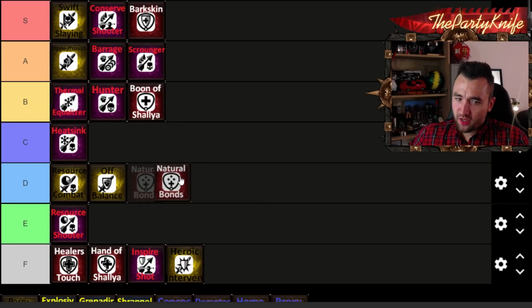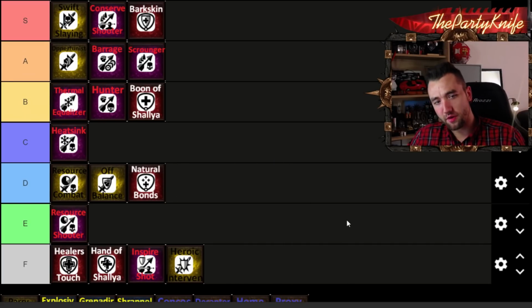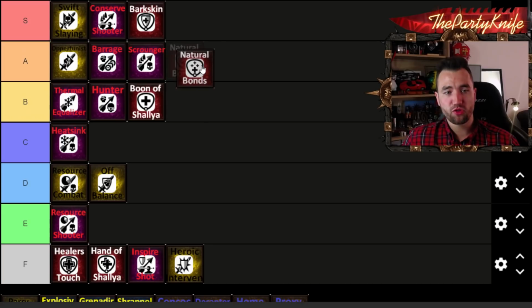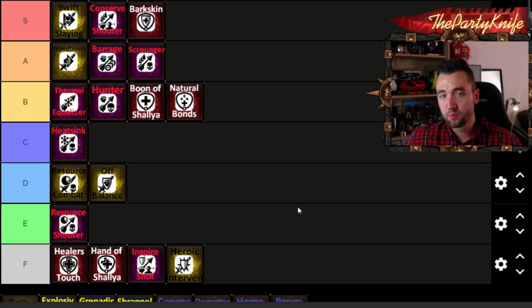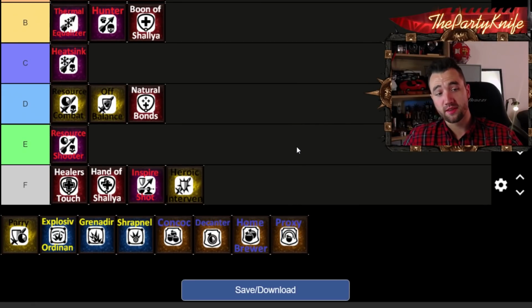Now I want to talk a little bit about Natural Bonds. If I'm being fair, because of the situation of no pickup deeds, I'll put it up here. I know there's a bunch of really good players that would be like, PK, what the fuck? There are really good players, all respect and fairness to them, that would probably put Natural Bonds up here, almost next to Boon of Shalia. And I respect that. That's fair, whatever floats your boat. But I can't, in good conscience, put it any higher than a D tier on my tier list. I think it's absolute shit.